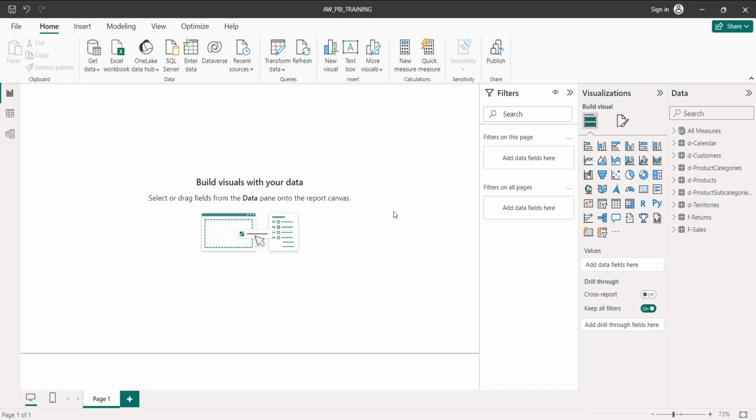At that time you need to calculate the count of the total number of orders against the category of that particular product.